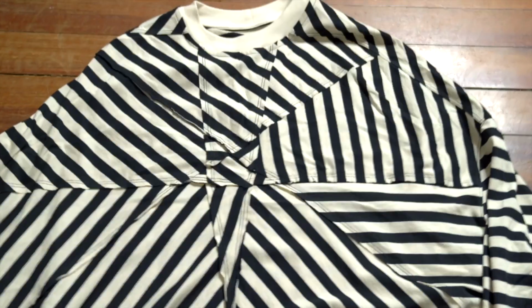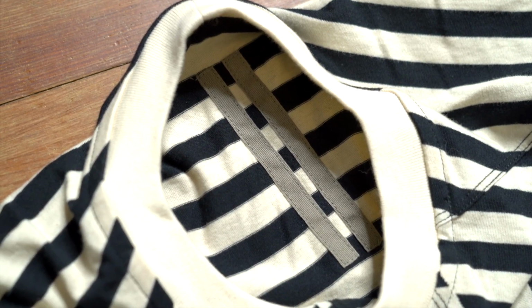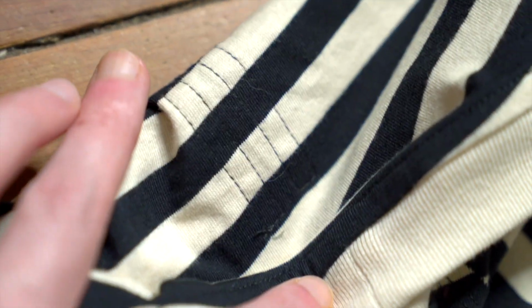So let's start off by looking at the tags inside this shirt. If you're a fan of Rick Owens, or even better, if you've been watching this series, you probably know that there's not going to be much to see here. You have the kind of like road strips going down right here, classic Rick Owens stuff. But since this is a Dark Shadow piece, we don't have any branding or collection names on these tags. But they're just on there like beige, very nicely stitched down. You can see them through the back as always, kind of a if you know, you know kind of thing. But that's all you get with the neck tag.